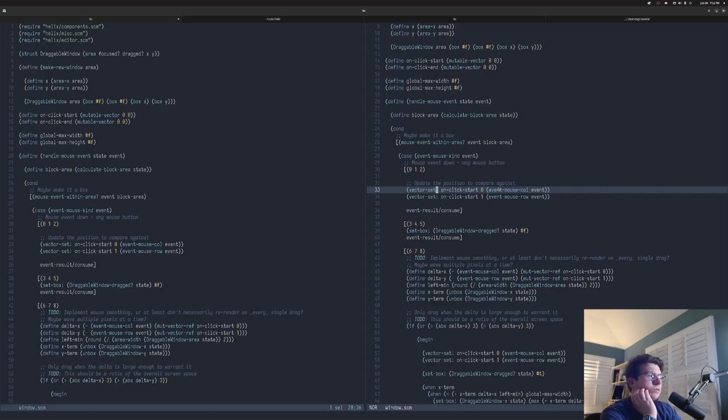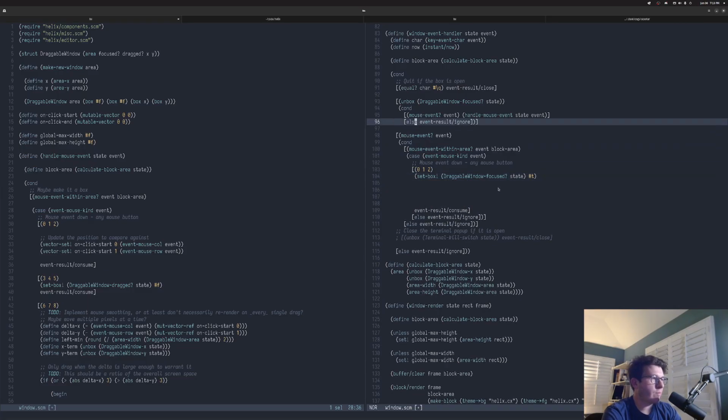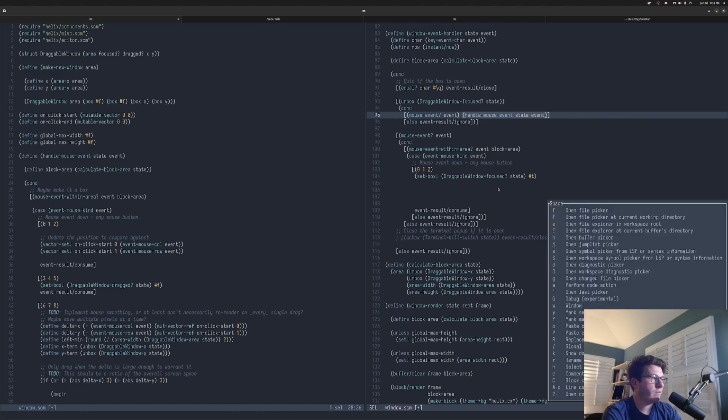Okay, so when you mouse down. Oh, maybe it's because of the focusing? It's probably because it's not focused yet. So if it's focused, I'm going to also handle the mouse event.